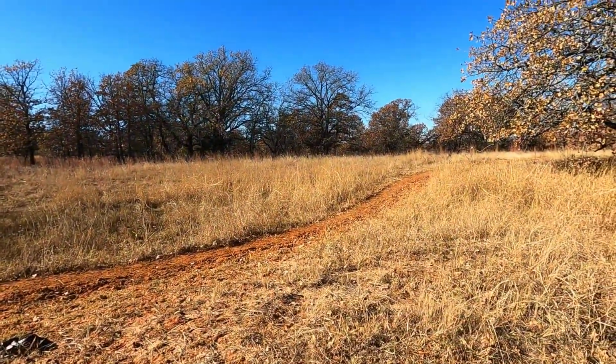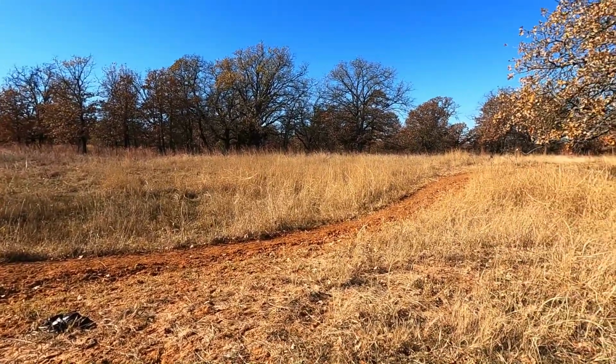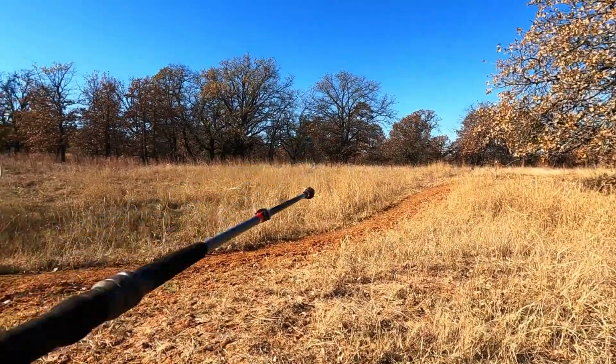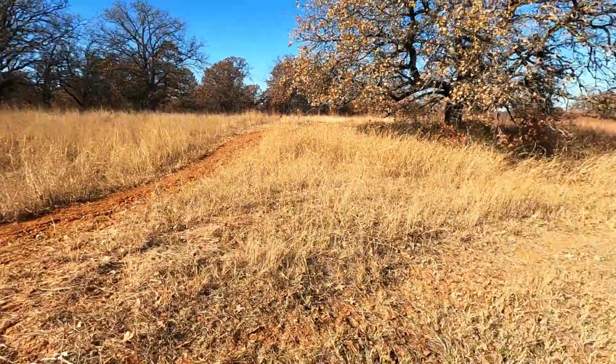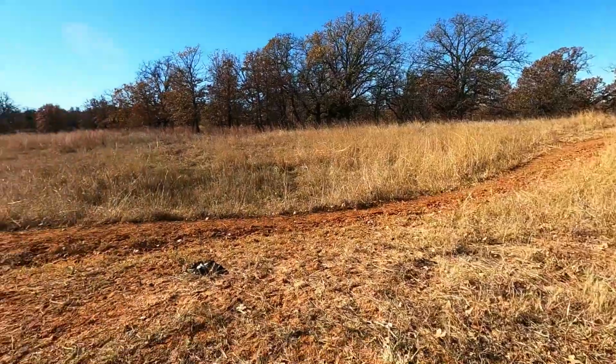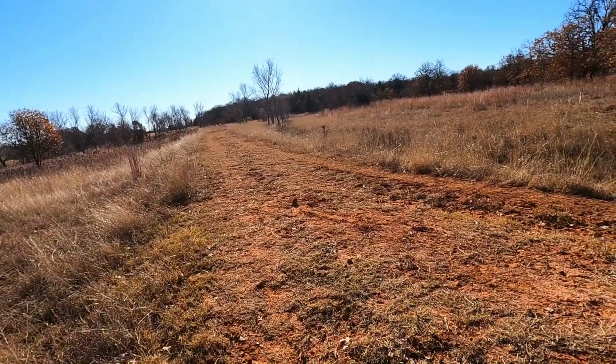So after about 100 yards, it looks like maybe those two paths converged. But I see some blue over there. I don't know, maybe there's yet another fork. Like I said, this is all very confusing. This is the direction I came in. Here's yet another waypoint. I want to show you my marking. This is very hard ground.